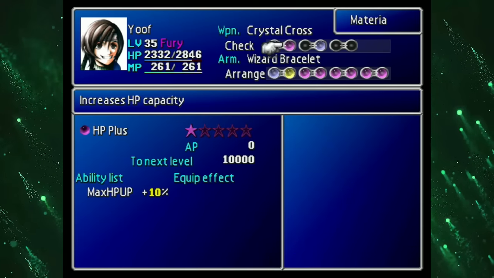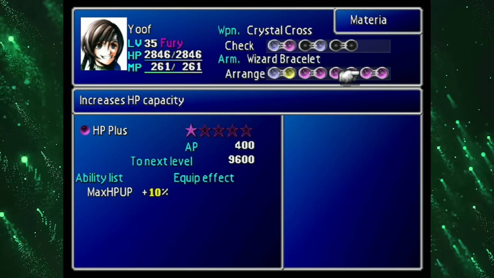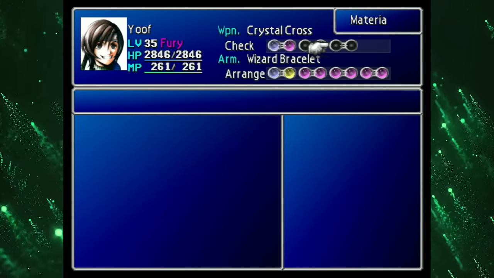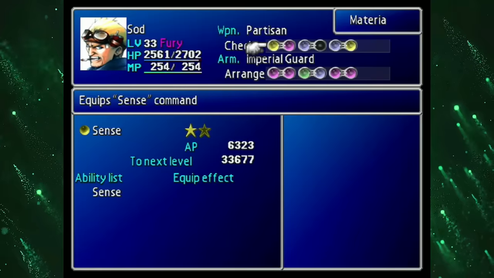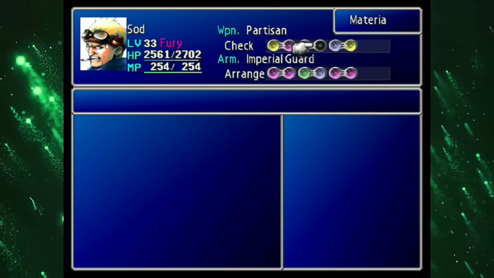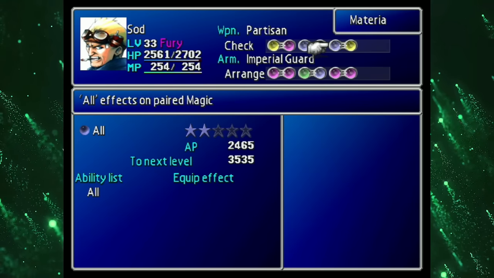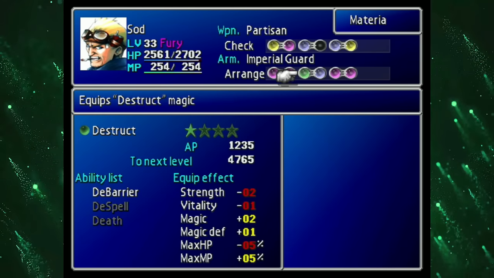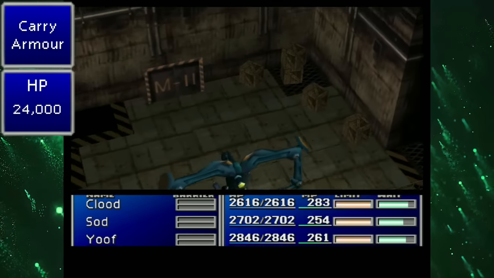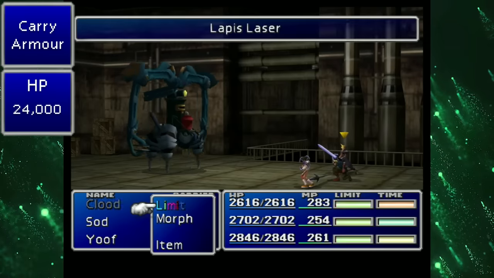We equip Yuffie with the wizard bracelet, as this also gives decent magic defense and still has plenty of materia slots. She has a talisman as well for more magic defense, and we gave her the cover materia too. Sod is equipped with the Imperial Guard for both physical and magic defense. Sod also has the cursed ring equipped, along with the added effect and destruct materia to grant immunity to instant death. We also took the time to fill all three limit bars before the boss. This is about as prepared as we possibly can be.